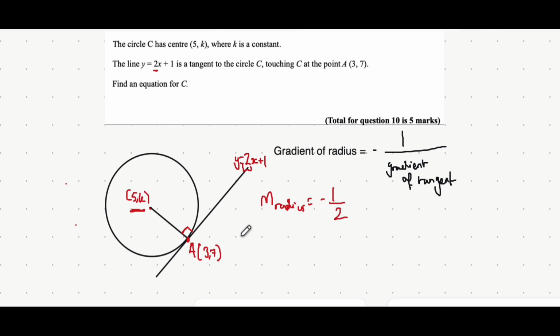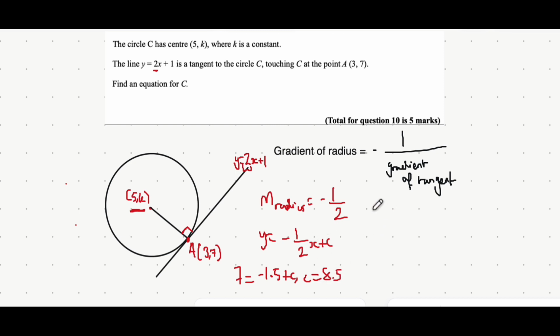So right now we have, for this radius, the equation in the form y equals mx plus c because it's a straight line, where m is equal to minus a half because of what we calculated before. Now what's the c value? Well, we know that the radius crosses through this point A, which is 3, 7. We can substitute y as 7 and x as 3 to find the value of c. So y is 7, minus a half times 3 is minus 1.5. I'm just going to write it as decimal format, plus c, so c is 8.5.